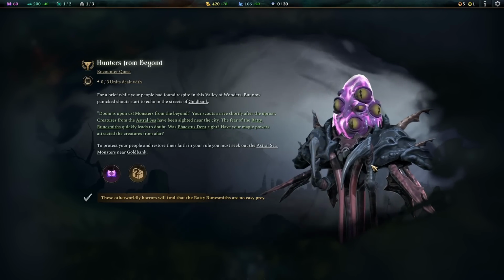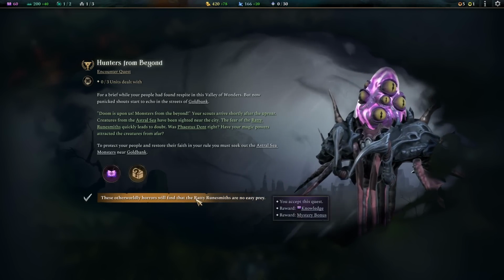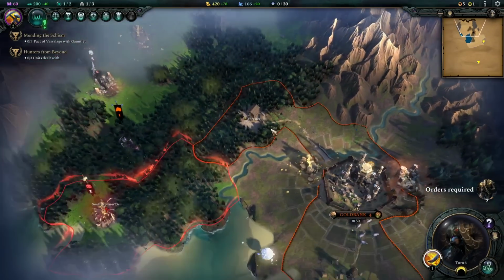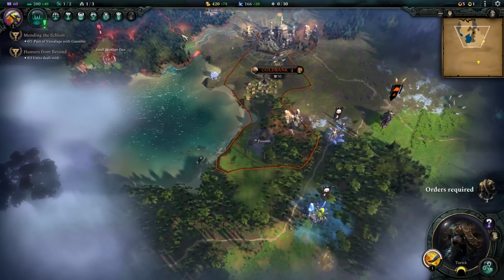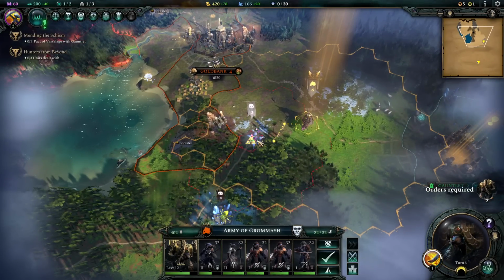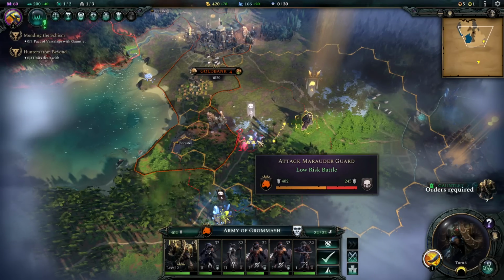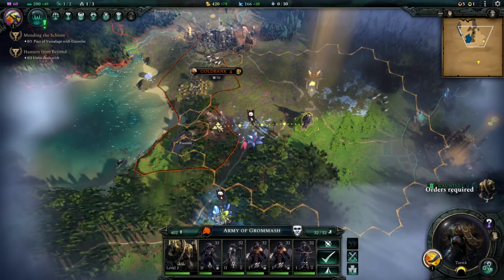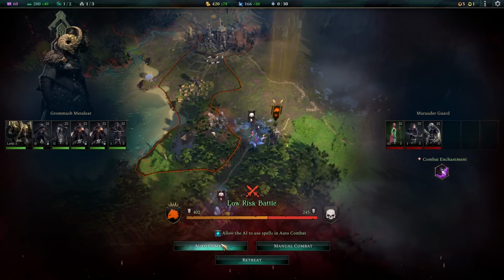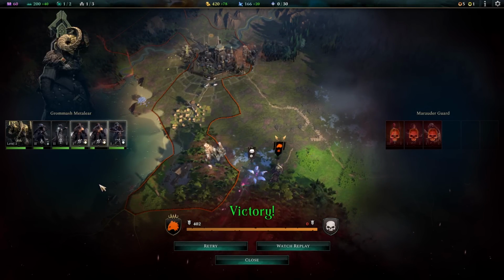Okay, I'm not afraid of these things. Actually, I'm a little afraid of these things. They will find that the ratty runesmiths are no easy prey. Did they actually spawn a... Where's the... I don't know if they actually did spawn an army. This might all be flavor text. Our polearm unit's pretty badly damaged. Okay, somehow it is doing just fine.